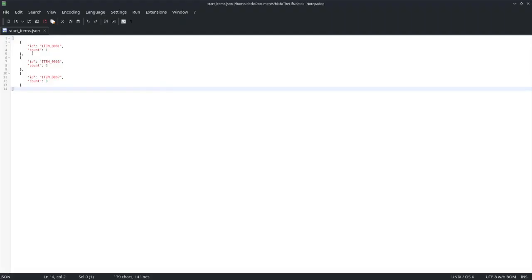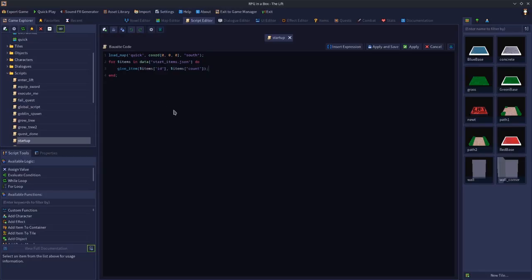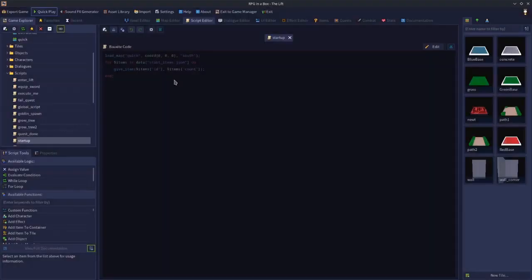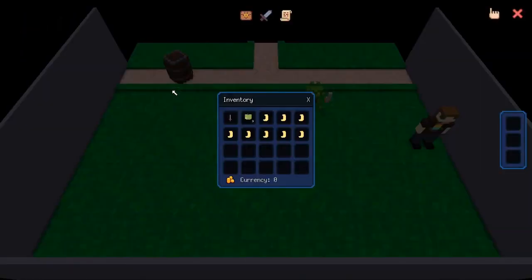So we're getting the ID first and then the count by just looping through and storing this file inside here. And then as it goes through, it gives those relevant things to the player. If we quickly test that, make sure that works, our inventory should now be full. Okay, 1 sword, 3 apples, and 8 bananas.